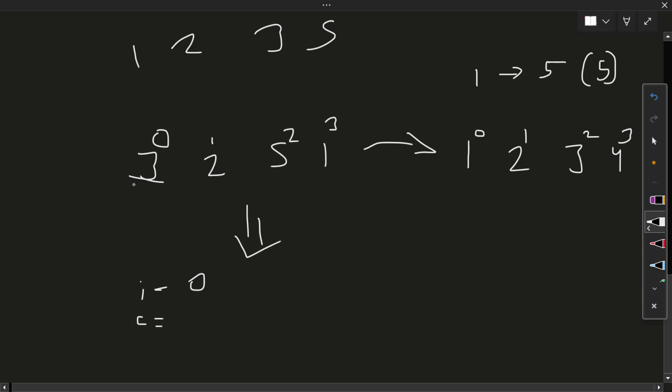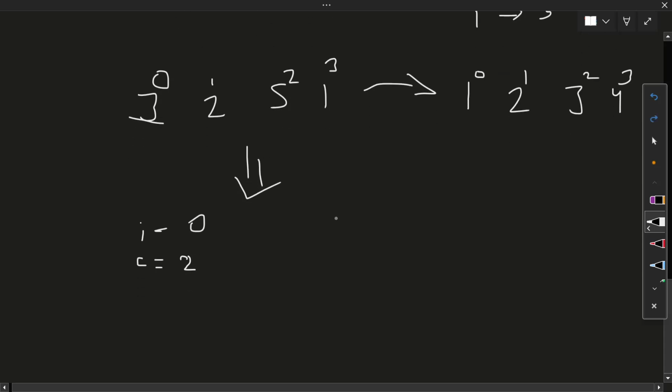Correct index means the element minus 1: the element is 3, 3 minus 1 is 2. So this element has to be here, so we swap the elements. After swapping the elements, we have this.